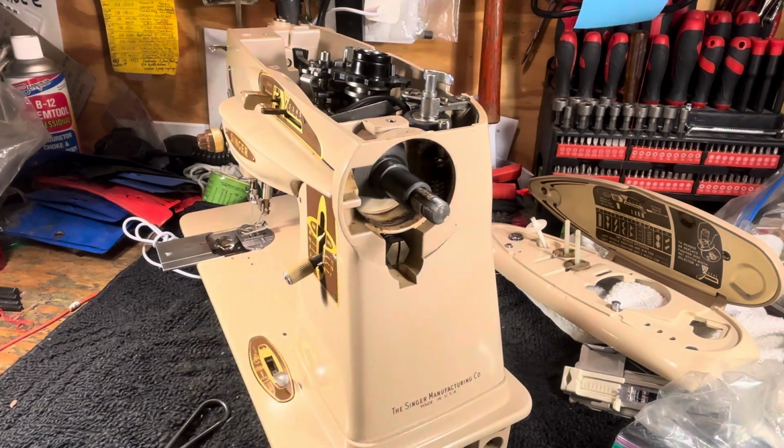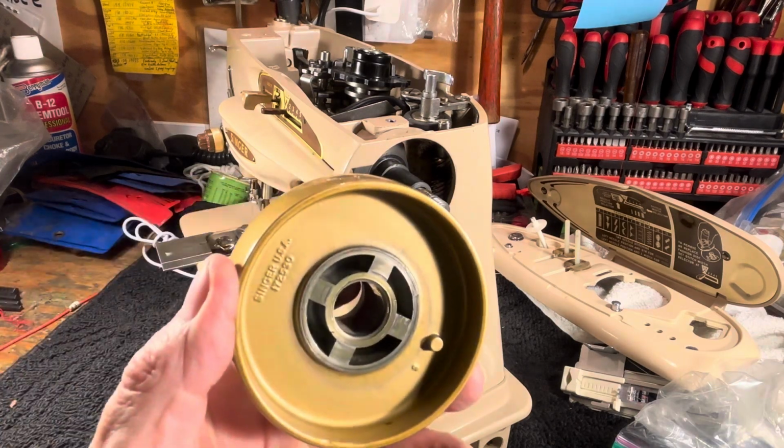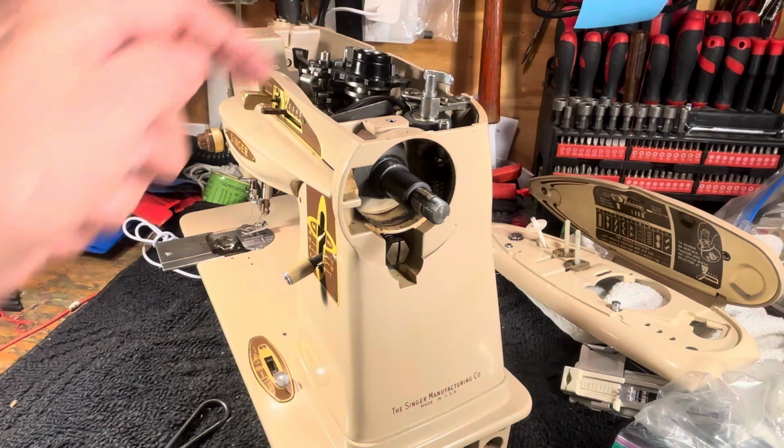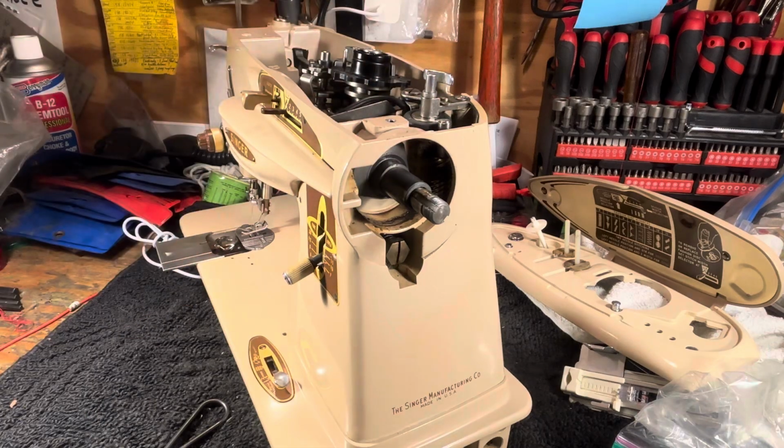I've taken this off, to illustrate what's going on. If you just disengage the hand wheel and let it run at a high speed. Now, I've already run this thing for probably 5 to 10 minutes, at least a solid 5, and the smoke's been rolling out of it. I've set off many a smoke detector doing this at people's homes, and I prefer to not do that anymore. I'll bring it to the shop because I know sometimes people will oil down in there. Oh, it just needs more oil. No, it needs less oil. So you got to burn the oil off.